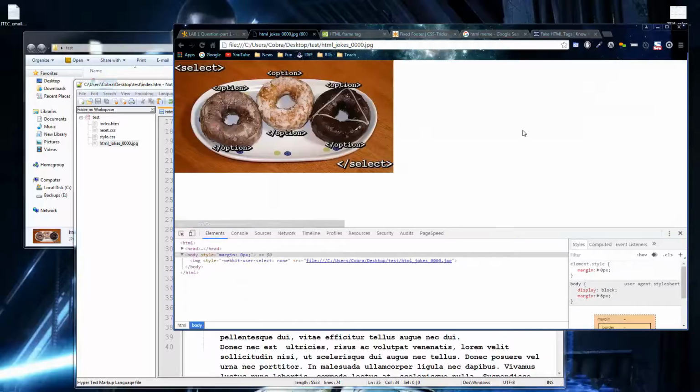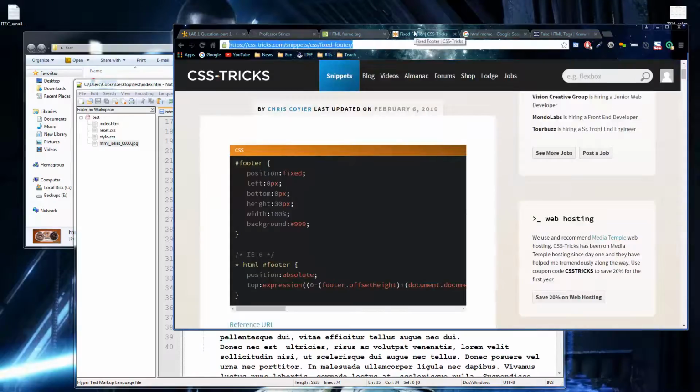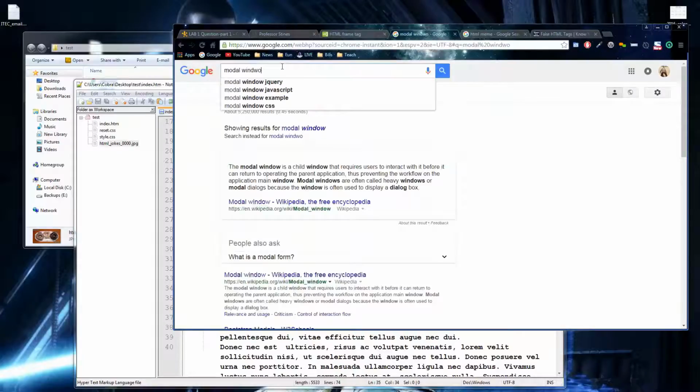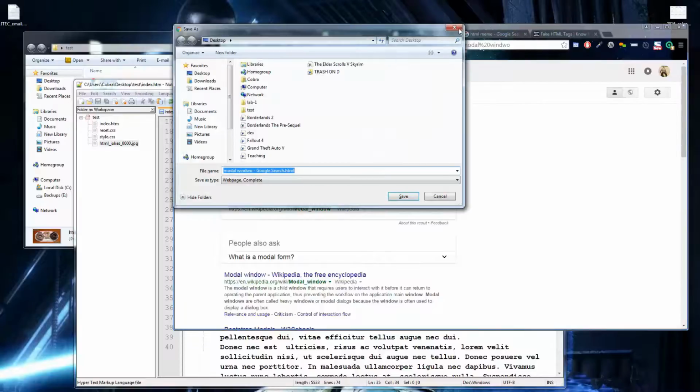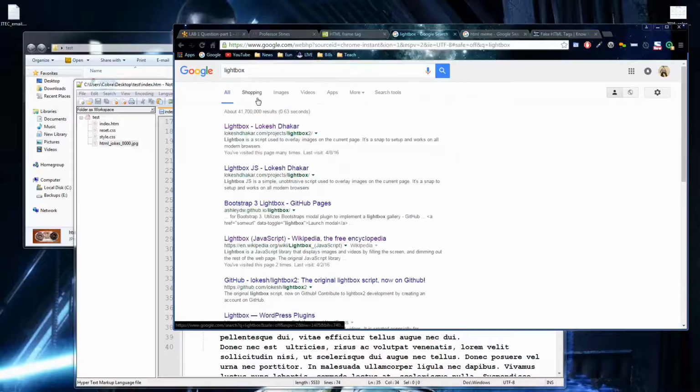And this will make it so that when you click on it, you can get a little bit more of a full image. All kinds of other stuff that you could do too. Something called modal windows, a little bit advanced for right now, but we'll talk about it later in the semester, so let's look at this one. Lightbox, kind of a cool deal.